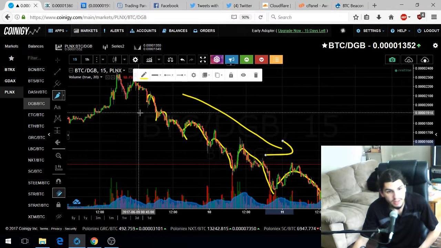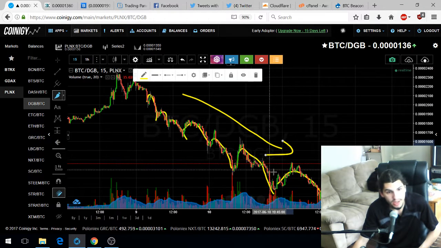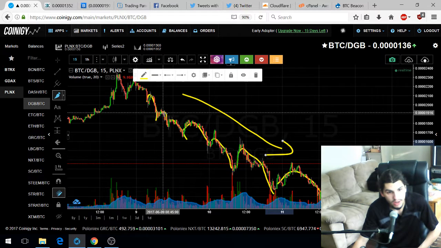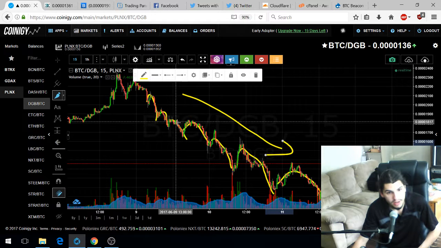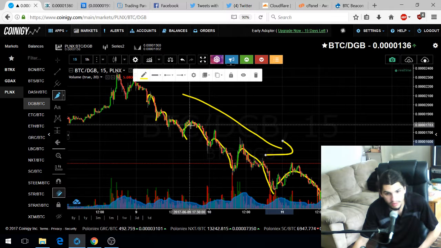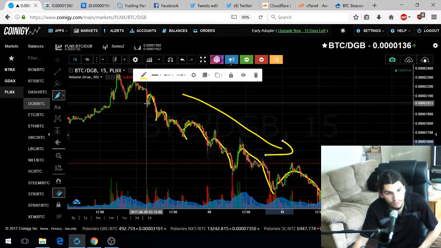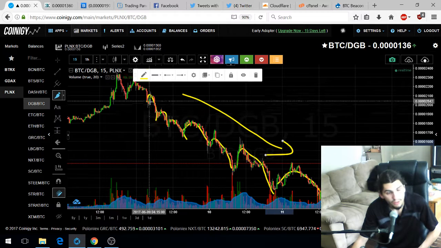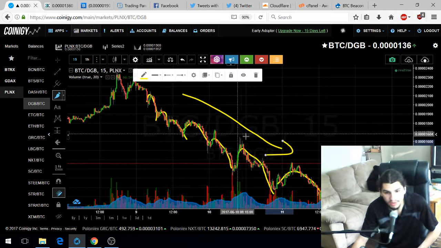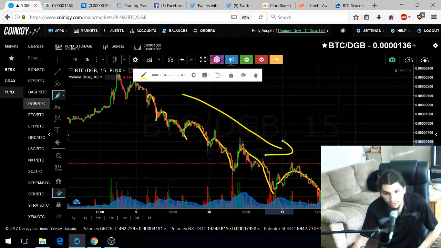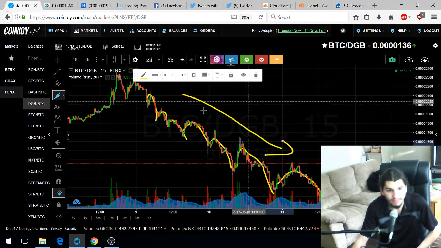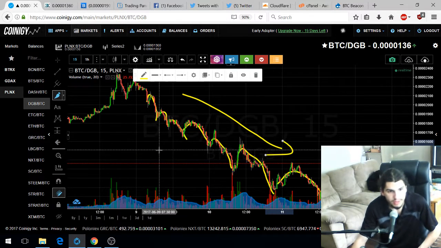It's identified because it has consecutive lower highs and lower lows. You can see here that this high is lower than this high, and this high is lower than this high, and this high is lower than this high, and this high is lower than this high, and also the lows. This low is lower than this low, this low is lower than this low, and we have well over three of them. So this particular trend and this particular movement is a bearish trend because it's moving in the downward direction. All right, now support and resistance.